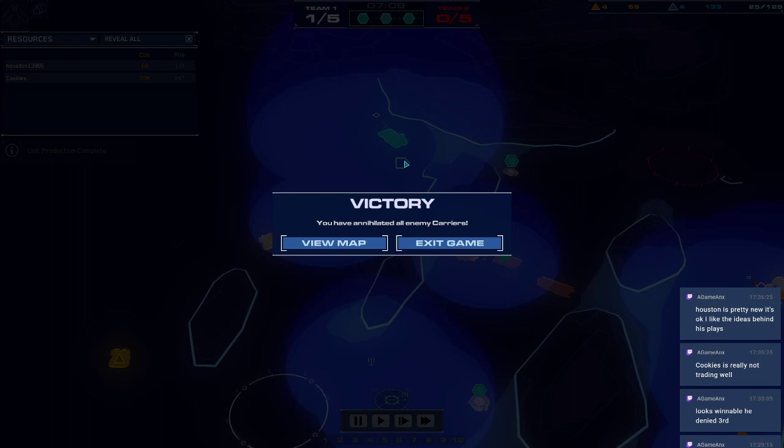I feel like they were a bit too passive. I feel like Houston could have really hit Cookie with some backstabs. Could have done a lot of damage early on, but again, overall, well played.